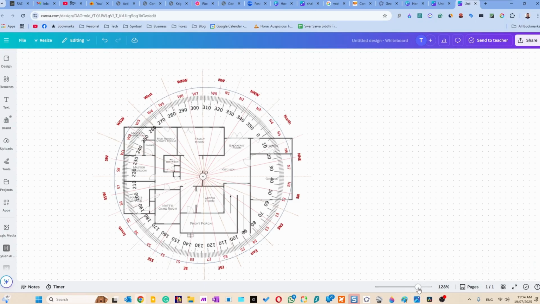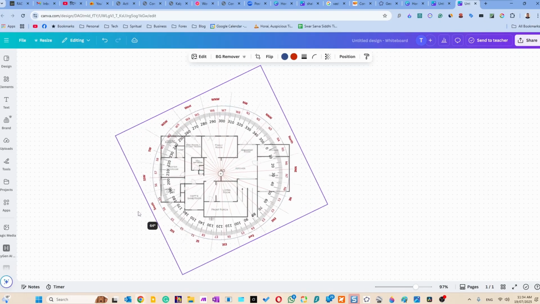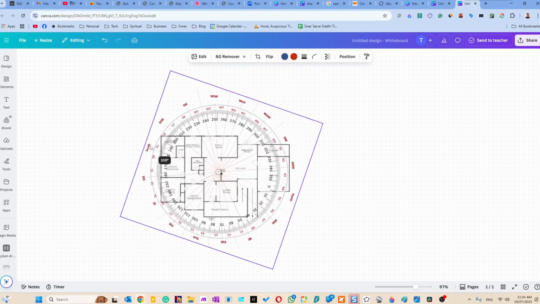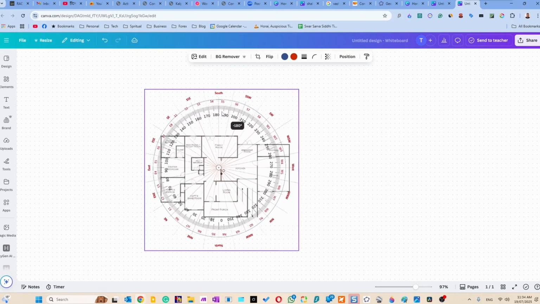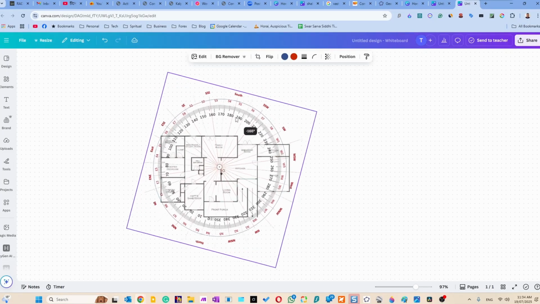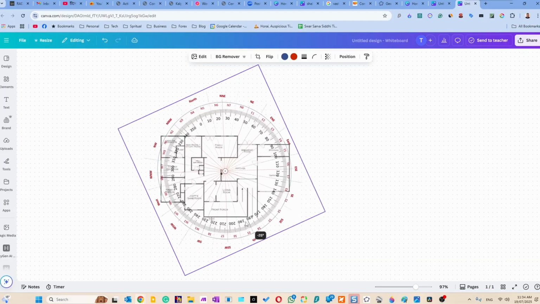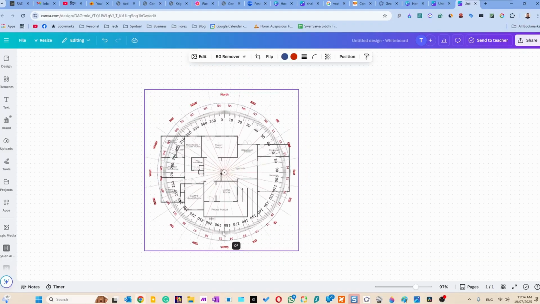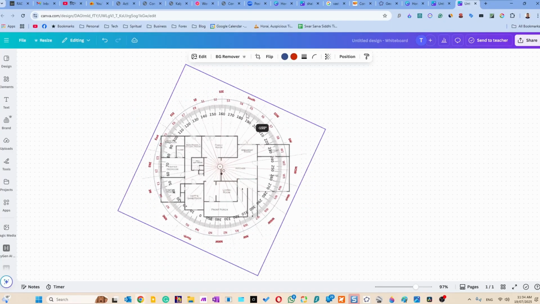So let's zoom out a little bit. When we start to rotate it, if you go up to 180, then you start to see minus 180. So it's not going to show you the exact degree that we got from Google Earth Pro.